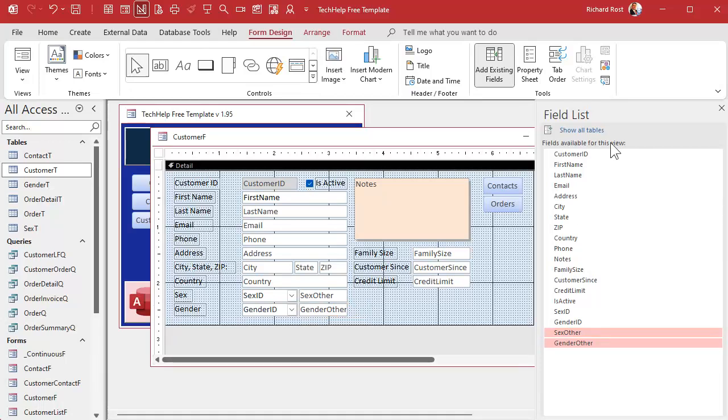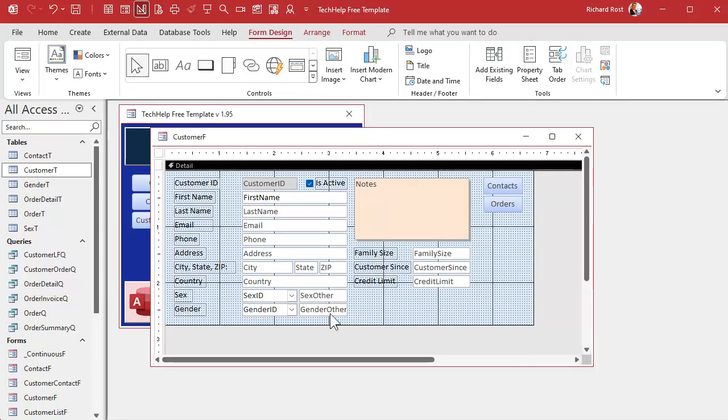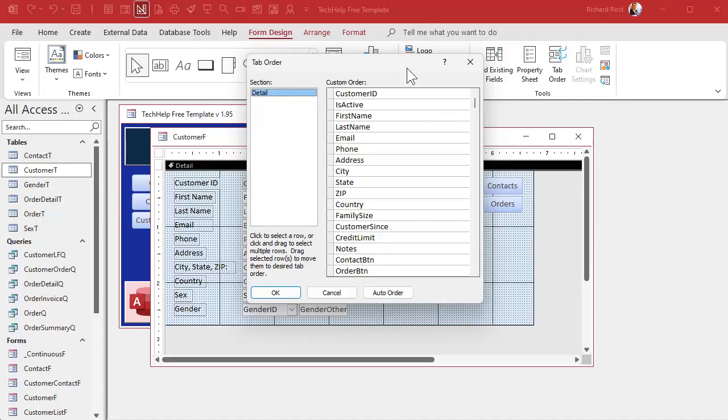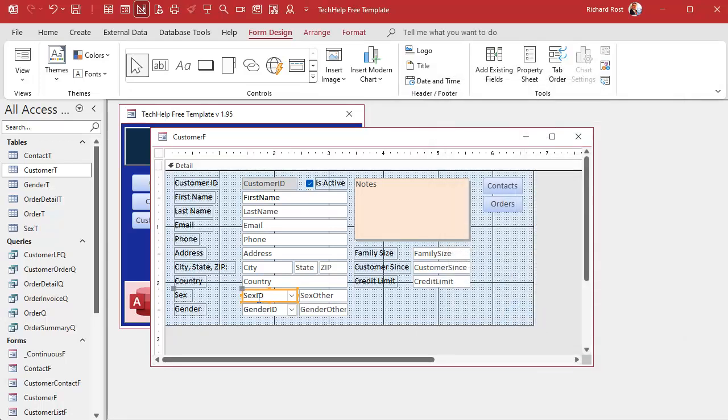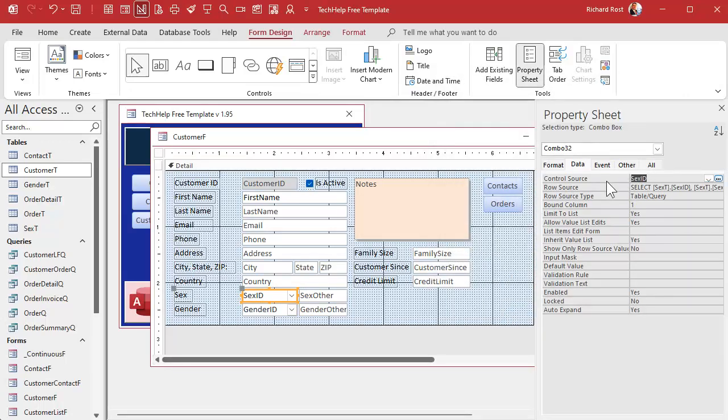The last thing we got to do is adjust our tab order because things are going to be wacky down here. So go to tab order. The one thing I don't like is that the wizard doesn't ask you for a name for these two things. It's combo 32 and combo 34, right? I always forget that step until I get to about here. So let's cancel out of this real quick and give these guys good names. This is going to be the sex combo. You could call it sex ID if you want to, but I like to know, what did I do?